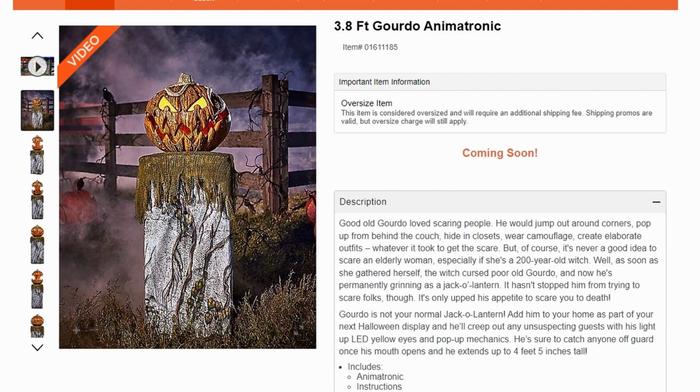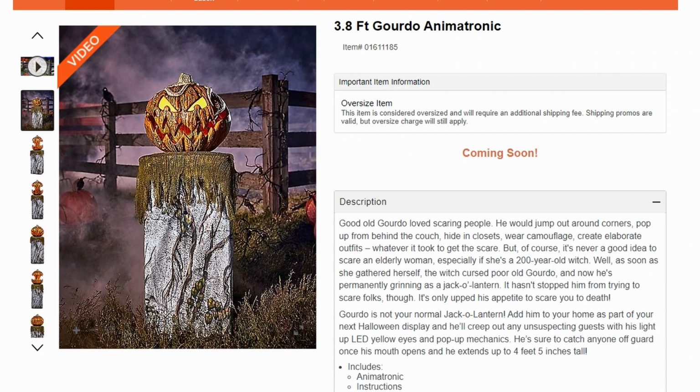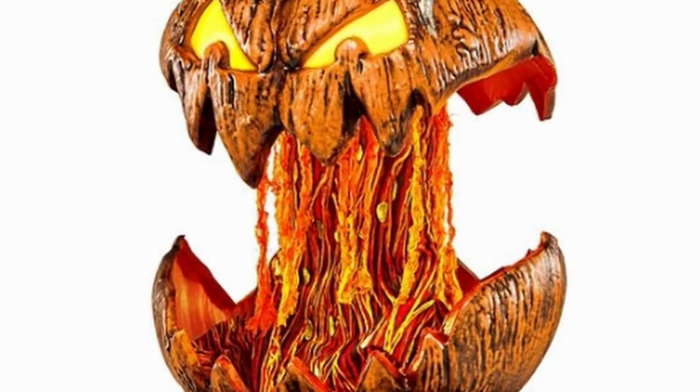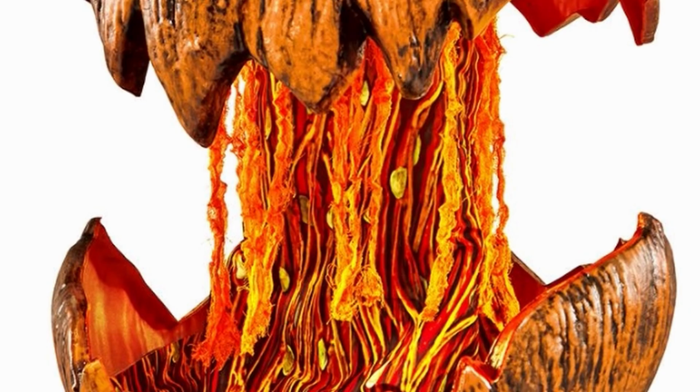Next up, kind of an overlooked one, but Gordo. Gordo is really cool, but he is $150 and it's nearly tabletop size, which kind of sucks. But his animation, his look is really cool. Goodness gracious. I love his look. I love the detail on the pumpkin so much. They are doing such a good job.